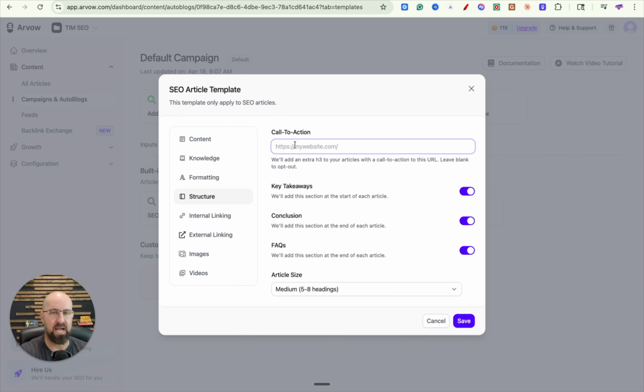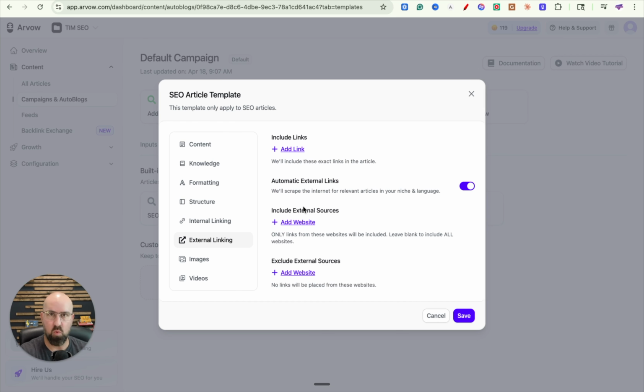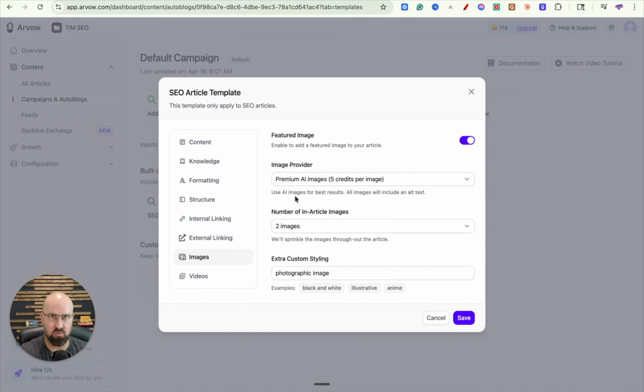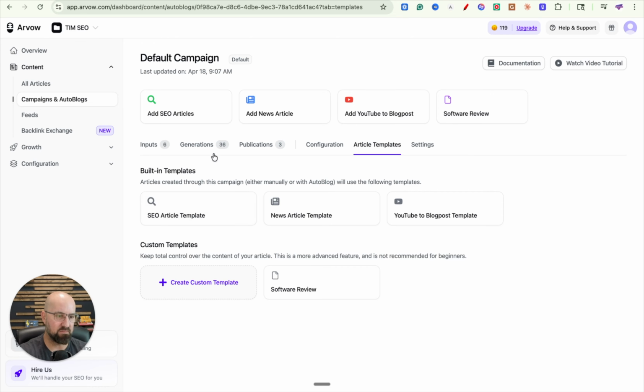You can add a call to action, buy now, book now, whatever you want to do. You can internally link. You can add your sitemap. So it's linking to other pages on your website. So you're getting that link juice. It's connecting everything together, creating more authority for all of your pages. It'll externally link if you want it to other trusted sites, sources. You can add your own images, or it'll create ones for you. If you have a shoe brand, you're going to add in all of your own images. It's going to use your own images in the articles. You can add in your own YouTube, or it'll find a relevant YouTube video that matches your topic and embed it in there for you. So this is where this becomes next level.